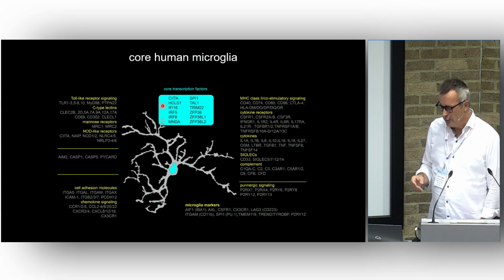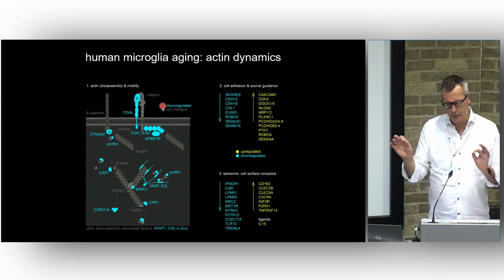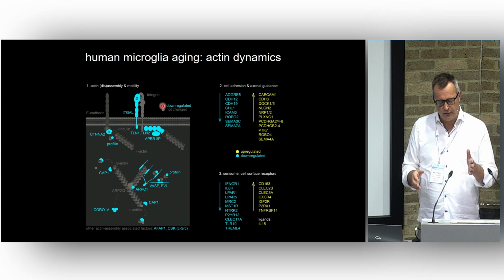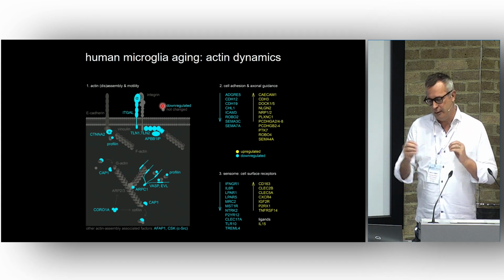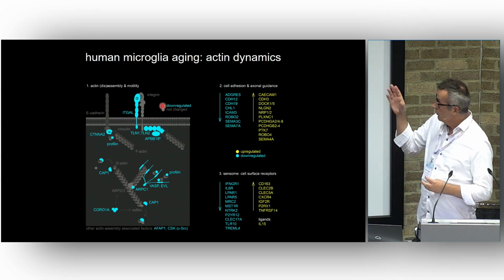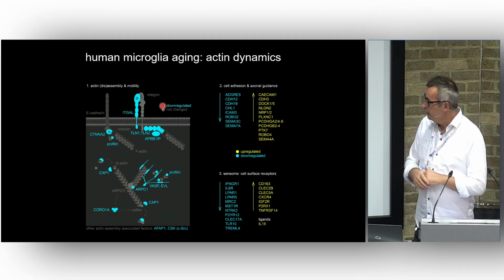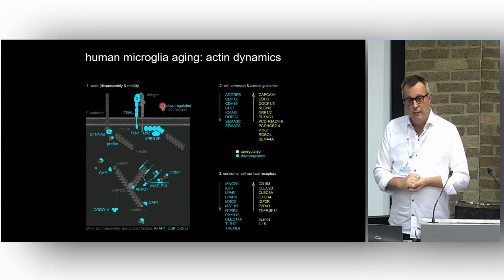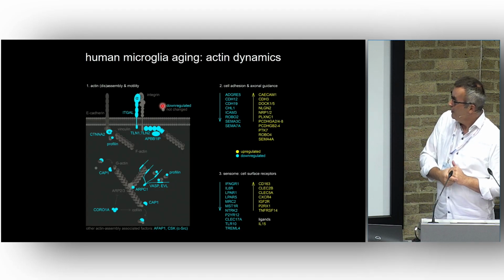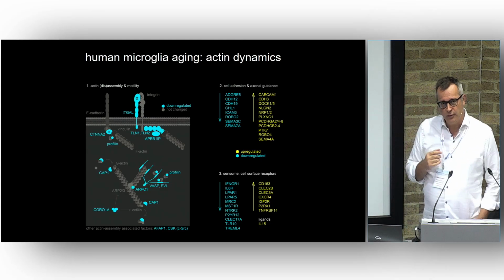This was what we knew from the mouse work, but what was interesting to us is the genes that change across the human lifespan, because we isolated microglia from donors ranging from 30 years of age to 100 plus. If we isolate the genes that change in microglia in relation to age, we see a whole bunch of genes dysregulated, and these primarily fall into genes that encode components of the actin cytoskeleton machinery, and also a lot of genes that encode sensome or cell adhesion molecules.